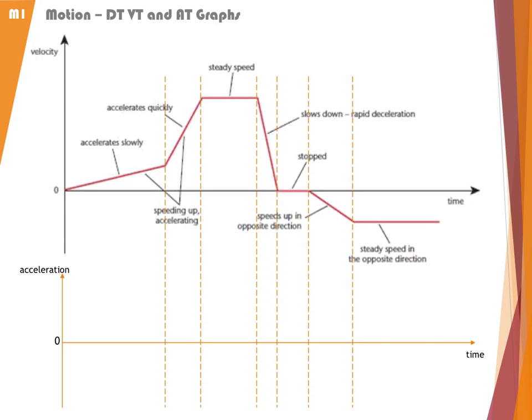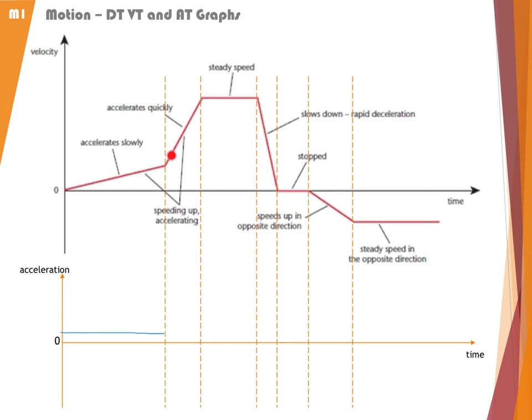Now what we want to be able to achieve is to translate the information from the velocity time graph up here onto an acceleration time graph. I've put in dotted lines to match up the times where important things are happening. In my first section I've got a constant acceleration, but it's quite small. So for that whole time period it's going to be a small constant acceleration, staying at the same level, only just above 0.